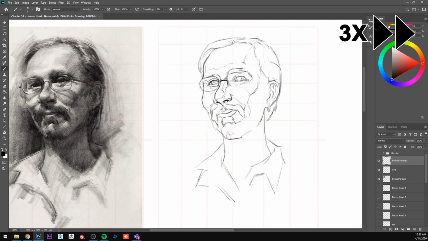If the reference has any, or the character that you're drawing has any form of accessory, it's typically best to first deconstruct the naked face, if that makes sense. Drop any sort of facial hair, glasses, accessories, and really nail down the underlying form before you move on to add stuff on top.